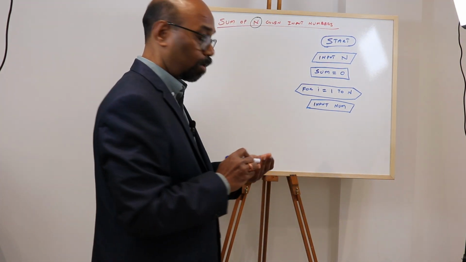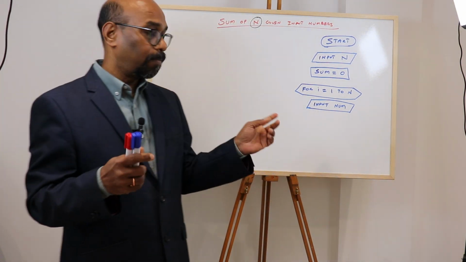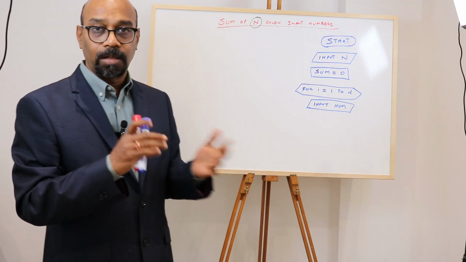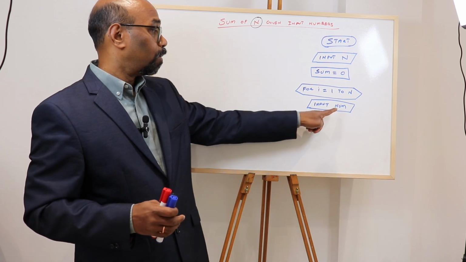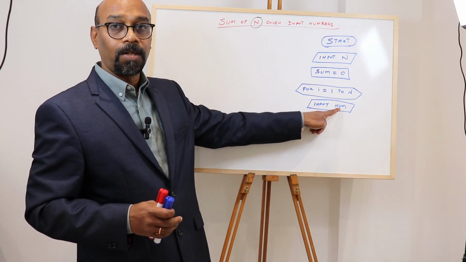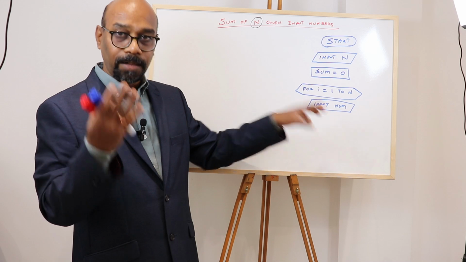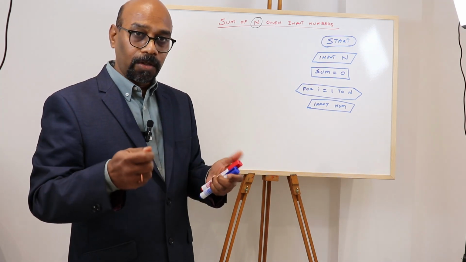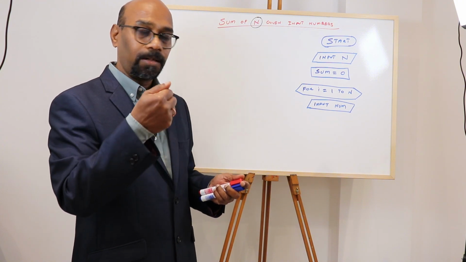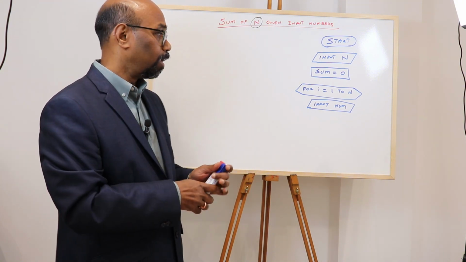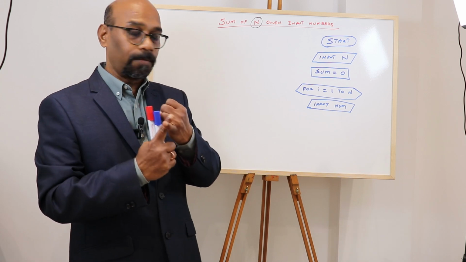Number is a reserved word. So that we'll learn as we go along, try to avoid reserved words as a variable. So I'm going to use num. Num is my variable, which is input. Whatever value I give, I'm going to store temporarily in the variable called num. Okay, now we got the first input.